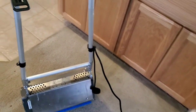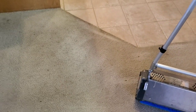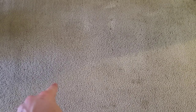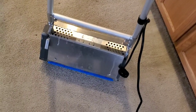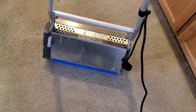Alright guys, doing my sample test here of the carpet to show them that I'm able to get it clean for them. So what I want you to do is down in the comments, let me know what you think is going to happen based on what you see here. Right about where my finger's pointing is the edge of where I vacuumed and pre-sprayed so far. So you can tell, boom, up to there is where I vacuumed. And I'm doing this section right off that tile. As you can see, it's pretty bad. And right where the CRB's blue brush is sitting is about how far back I went. So I'm just doing the first two steps or two feet.